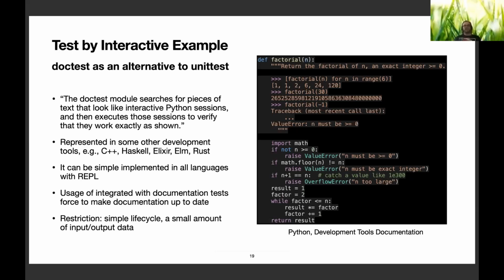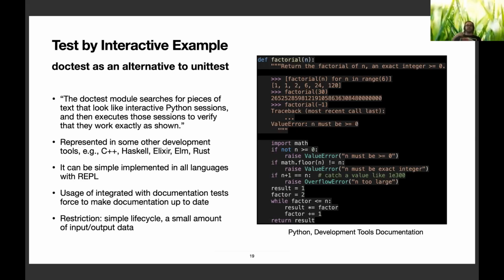So tools of that kind are usually called doctests and are widely spread in the Python programming language. And the example you can see on the right side. And here is how it usually works. The tool finds interactive examples in source code, evaluates them in a REPL, and compares the actual result with the one presented in the documentation.